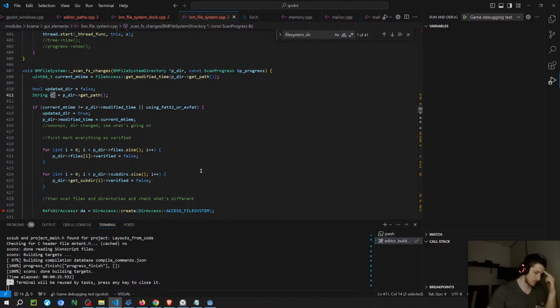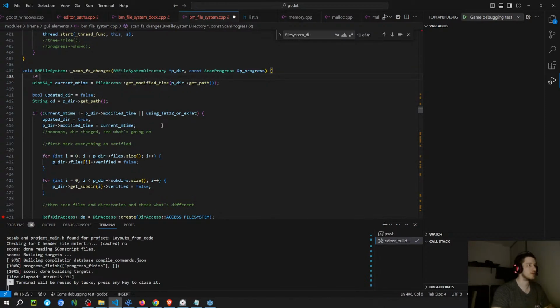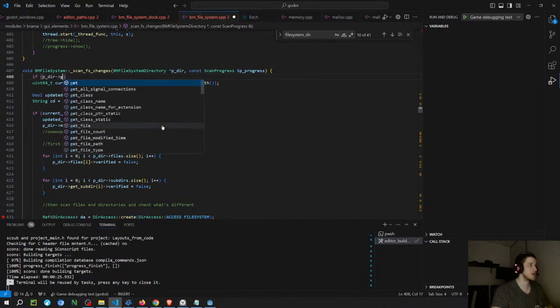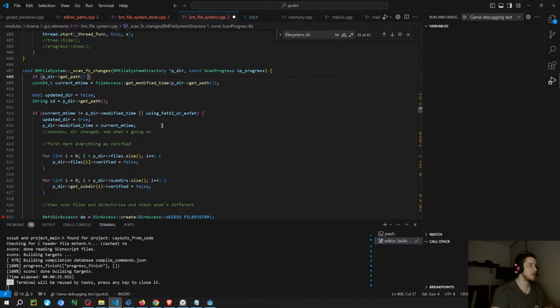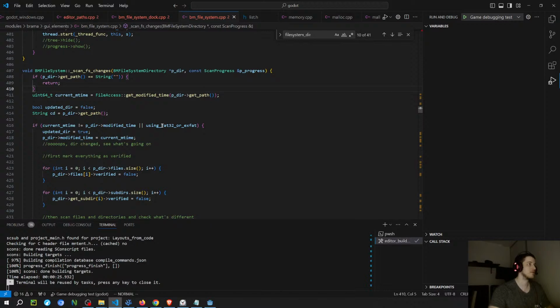Hmm. So this function should probably put the check as well. I think that this one makes sense. I should probably put a condition here. It makes sense for the path to be empty in some situations because this is gonna run anyway. Because I'm just copying the way that they did there on the editor, where they put on the process the function that is gonna set up the threads, that is gonna call this function from inside of the thread based on the other function.